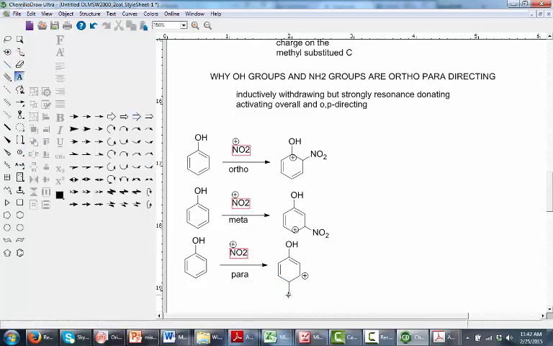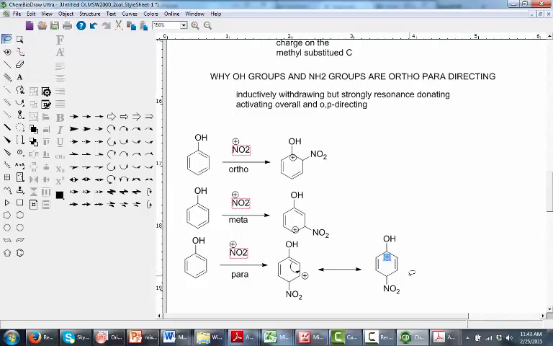And again, these are going to have both the ortho, obviously, and the para can give resonance forms where the positive charge is actually on the carbon with the OH attached to it. Alright, so I can draw a resonance form for this para substitution reaction here, in which case the positive charge has now moved onto this carbon. Alright, so this is a resonance form of the para substitution reaction.